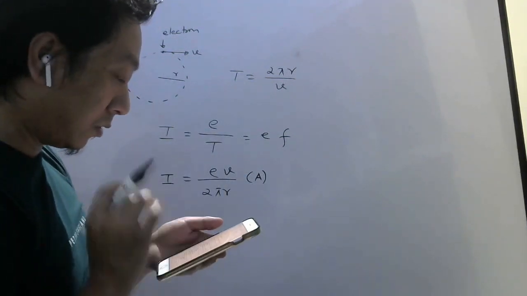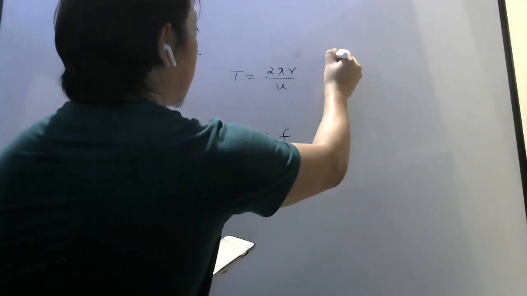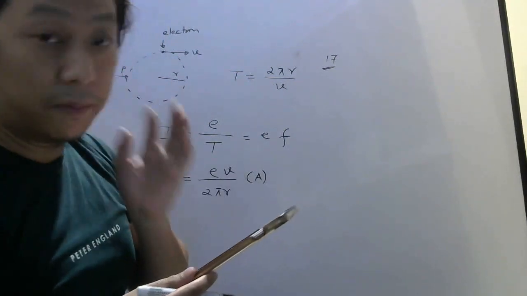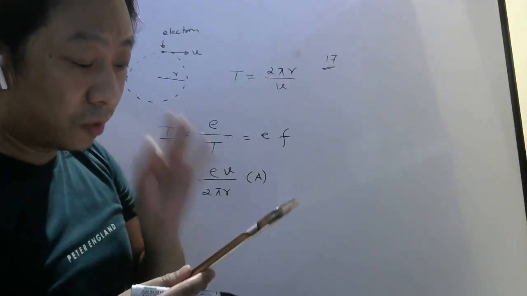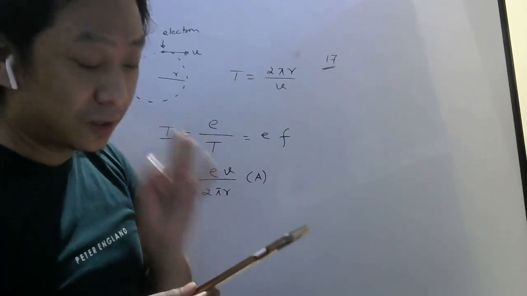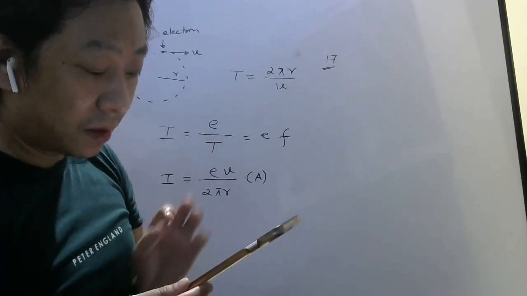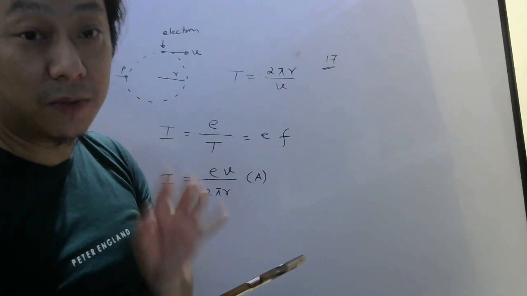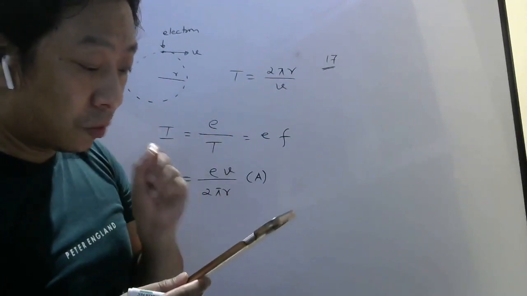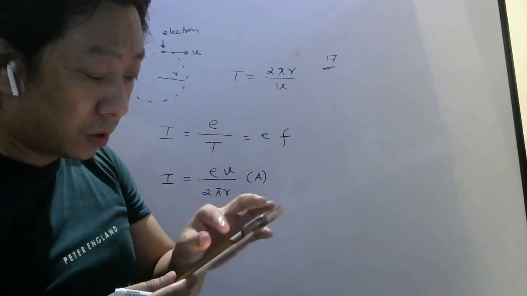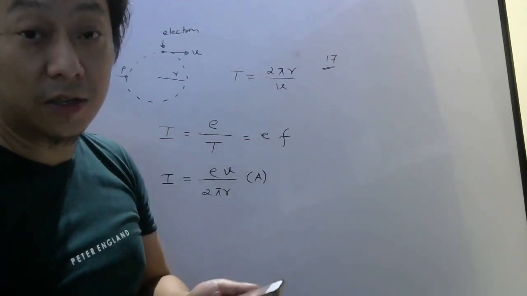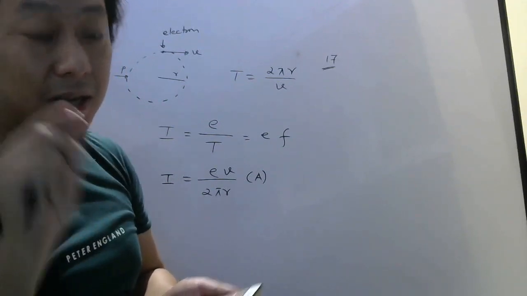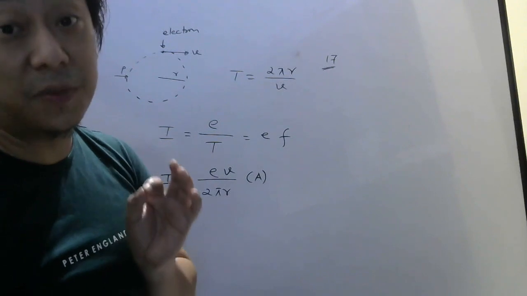Okay. Let us see question number 17 now. In question number 17, they are saying a current of 2 ampere exists in a wire of cross-sectional area 1 millimeter square. If each cubic meter, that is per meter cube, the wire contains 6 into 10 to the power 28 free electrons, so this is the number of electrons in 1 meter cube, that is, the number density, then find the drift speed, drift velocity.